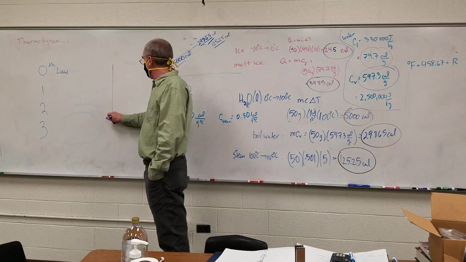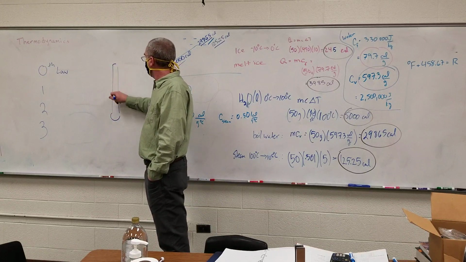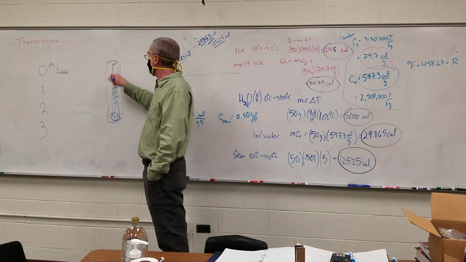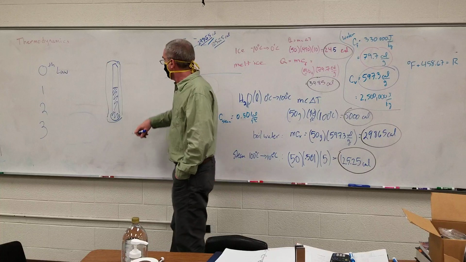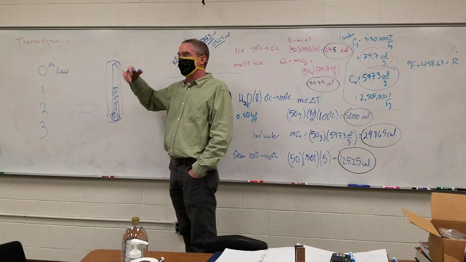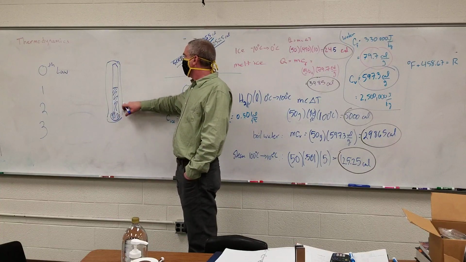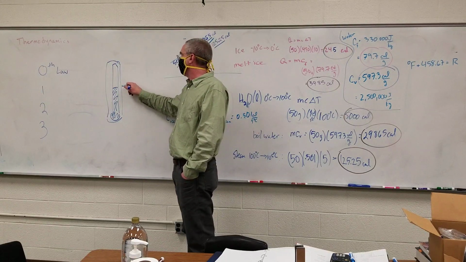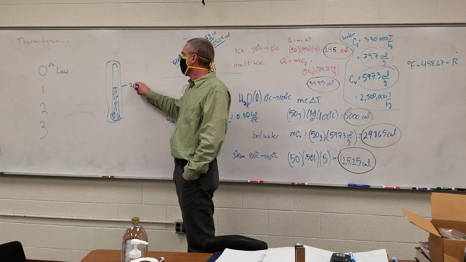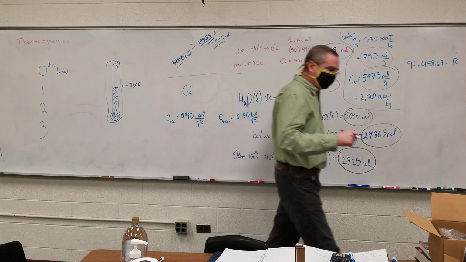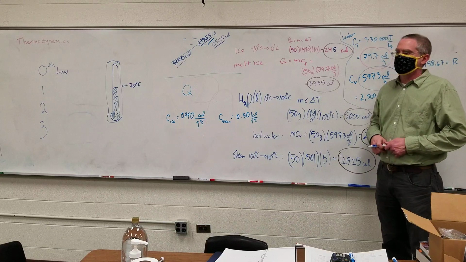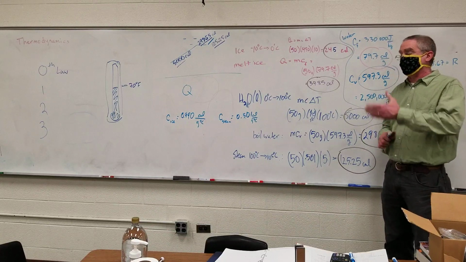If I have a thermometer here, encased in glass, and I'm picturing a mercury thermometer just because that's the way I was raised, or whatever they use nowadays. So let's say I have a thermometer here, and it's measuring a temperature, and we'll just say 70 degrees Fahrenheit. What does a thermometer actually measure? Heat. It measures the temperature. Temperature of what?